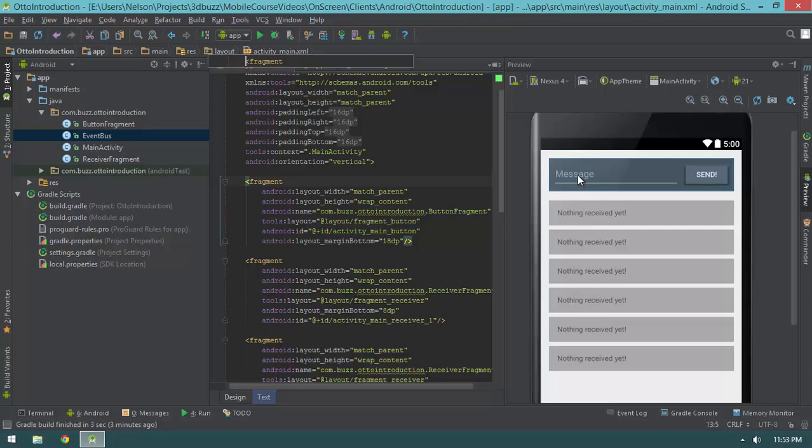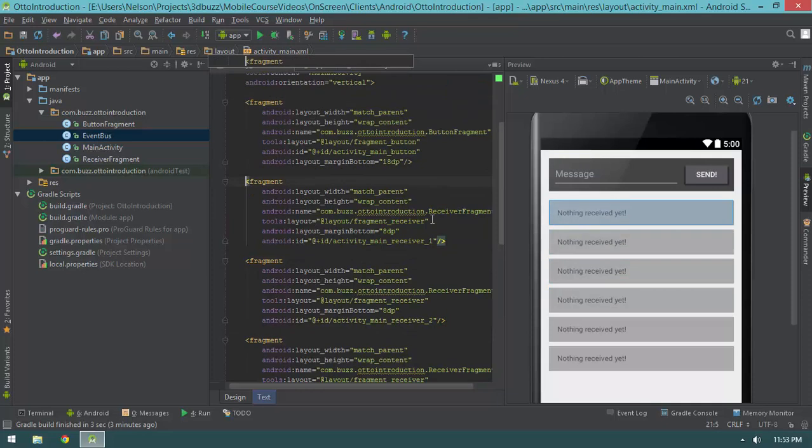What we can say instead is, this fragment produces an event. Every time the send button is clicked, it produces an event that encapsulates the data that's required to describe that event. In this case, what was typed into the edit text. Then we can flip that around and say, for all of these fragments, or this one fragment, because it is just one fragment class, but it's been instantiated multiple times, we can say that fragment class receives that event. We can sign that fragment up to receive events of the kind that are published from this fragment.